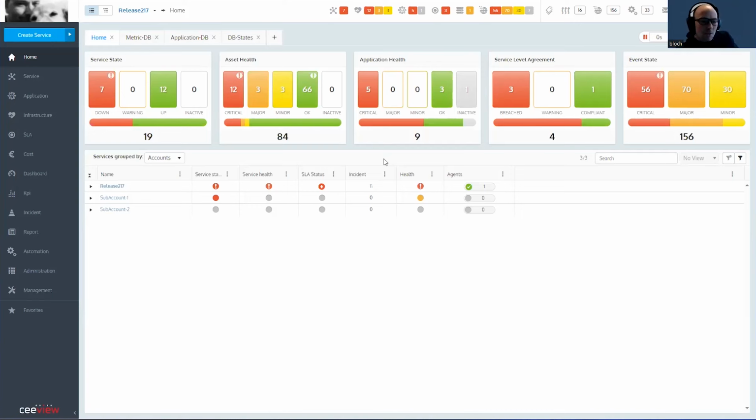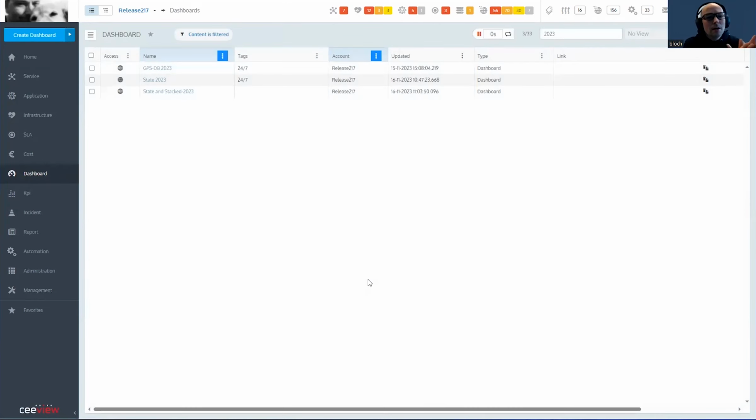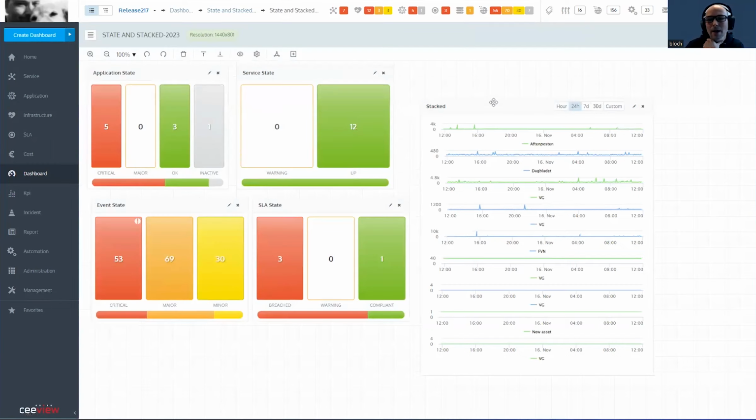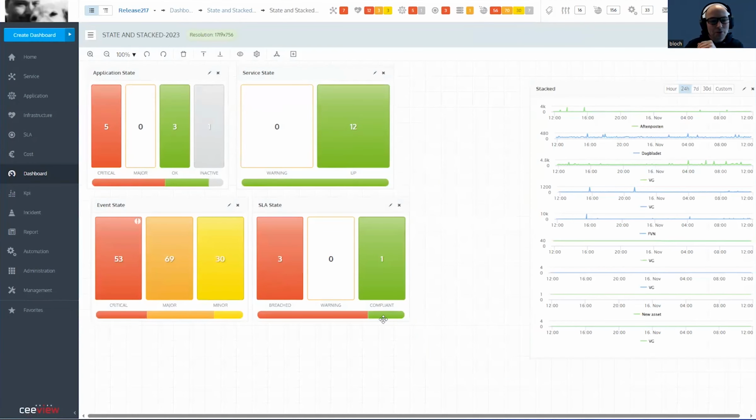All right. So first in line, I want to show you a little bit about copying and some features we have added to the state widgets. So here I have 4 state widgets.